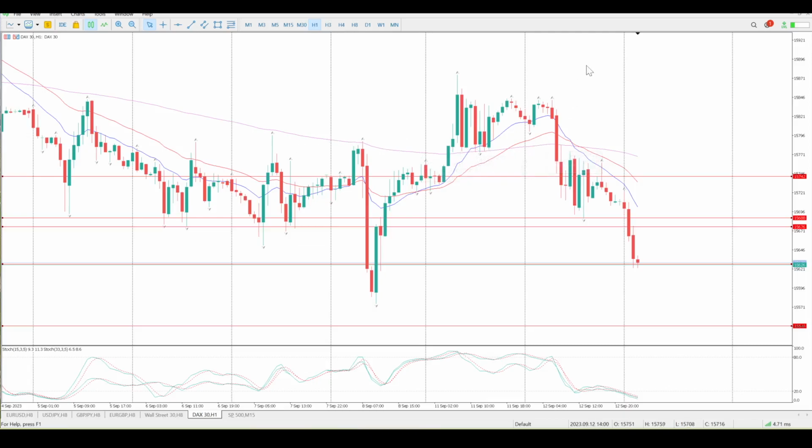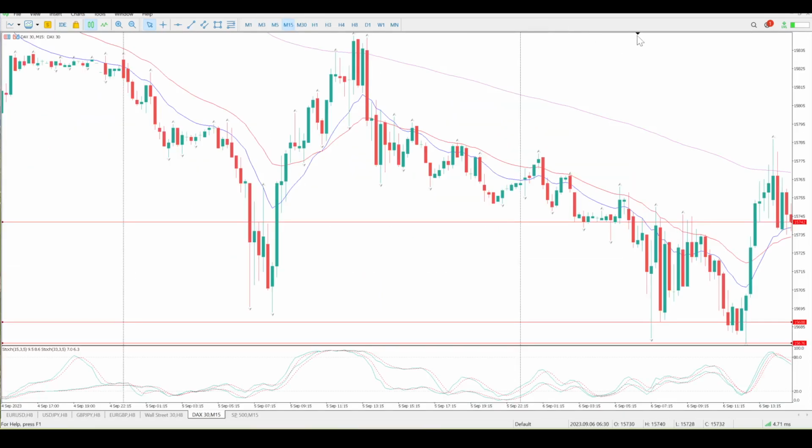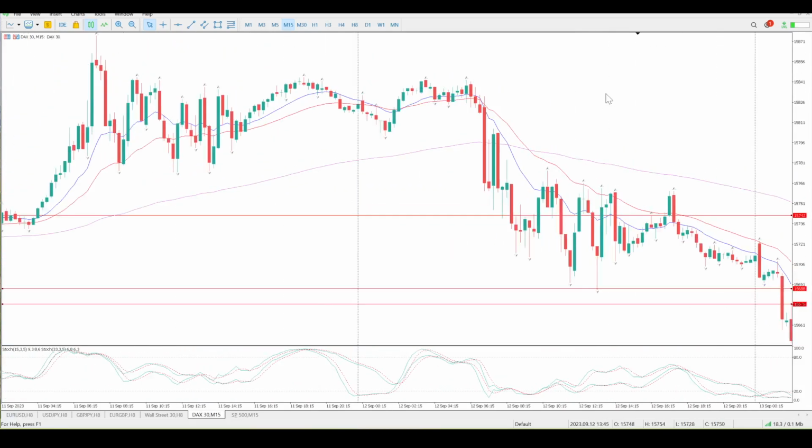The trend is clearly to the downside now. We had one day where the trend was clearly to the upside, and then it switched yesterday, and then clearly to the downside. So it's more of the same. So are we going to break all the structures to the upside and have a day of uptrend, or is the downtrend going to hold? I don't think it's going to just barrel through the structure here.